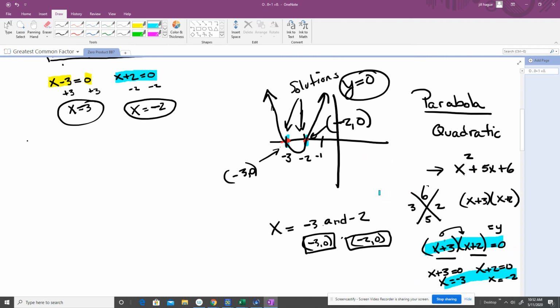Next week what we're going to do is factor stuff into this and then solve it, which will be practice from the stuff that you just came off of. So maybe watch that again and then try some of the IXL problems in the video to follow. Hope that helps.